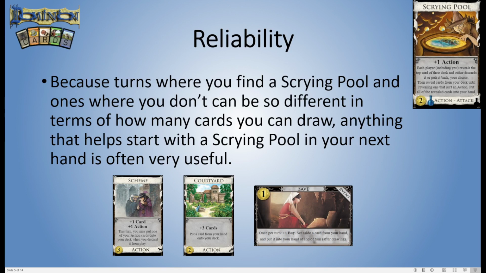So I've got some examples here: Scheme, Courtyard, Save. Just things that either top deck Scrying Pool or guarantee that you get one in your next hand. Just a small number of examples. You'll have seen examples like this before in other videos.